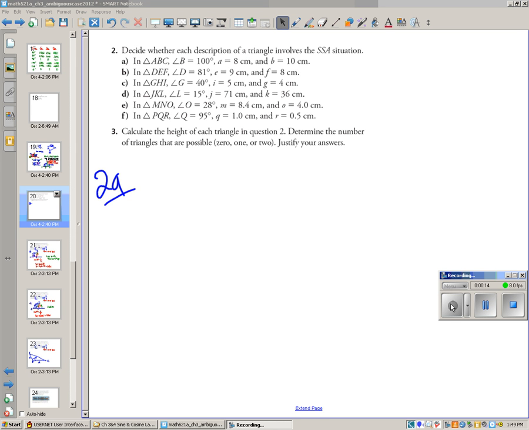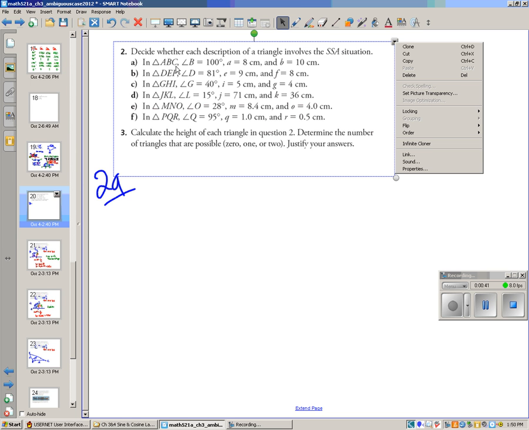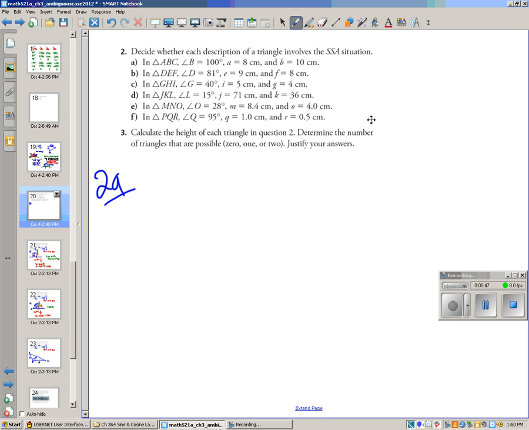So we're looking at 2A. Let's look at 2A. Is it SSA? How do we tell if it's SSA? So to tell if it's SSA, we look at the angle. Angle B. If it's SSA, we need another side, but we need what side in particular? Side B. The same letter as the angle. So we know it's SSA. So we know this could be one of those wonky cases. We need to look at it a little closer.